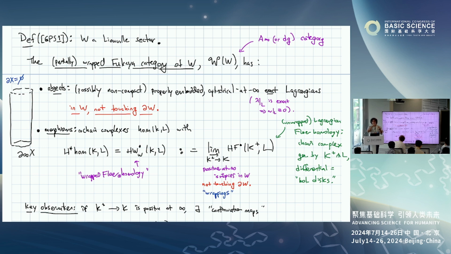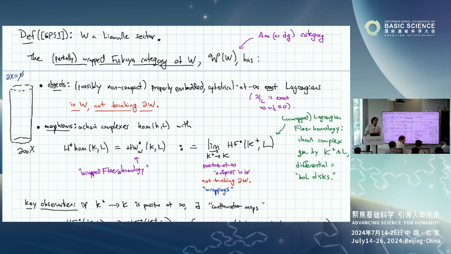Do you remember those blue cuts I drew? We're not allowed to touch the blue cuts. We're allowed to touch the dotted boundaries, or limit to them. So the blue cuts behave like barriers. We're not allowed to touch them or cross them when we flow our Lagrangians. That's one reason the prefix "partially" sometimes appears. We're blocking our ability to do something with these blue cuts.